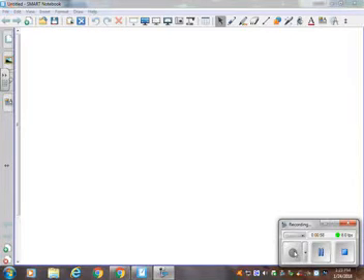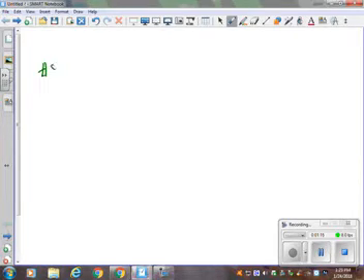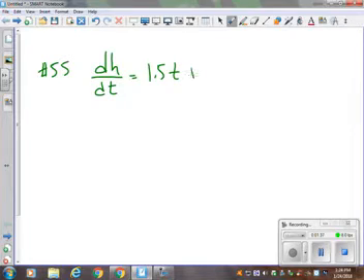So first of all, when someone tells you to find the height in T years, that typically means they're wanting you to make a formula. So in this kind of problem, since they've given me a derivative, I'm going to be integrating. So for question 55, we are going to integrate the formula of dH over dt. I'm going to write the original problem up, but then I'm going to show you how to do this with the integration symbol.